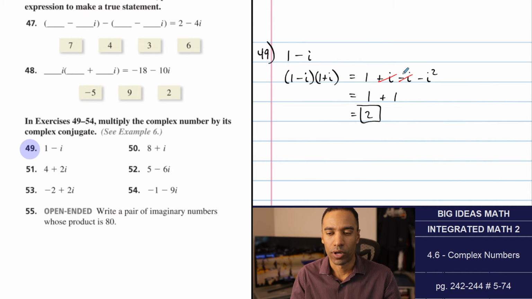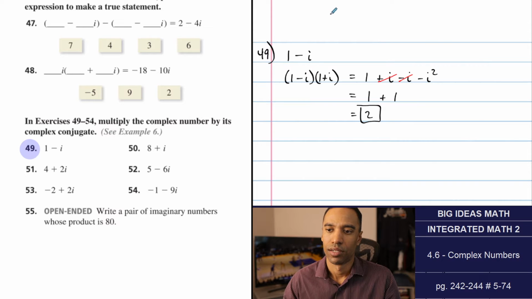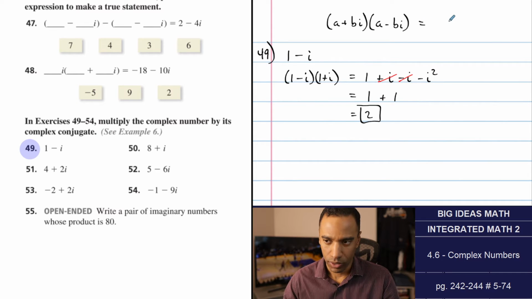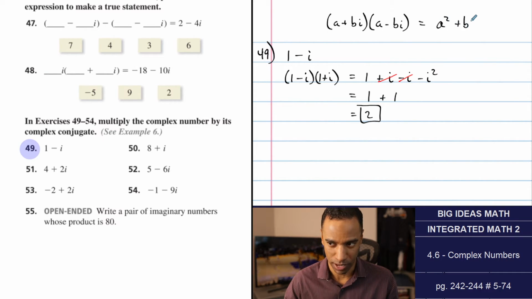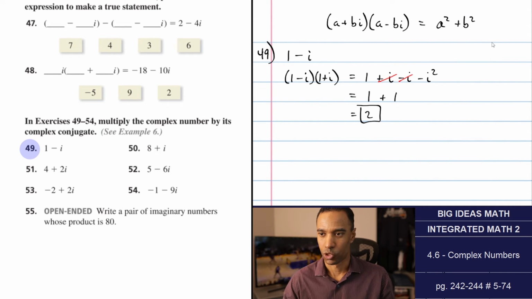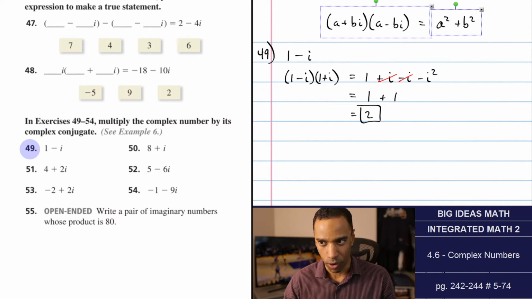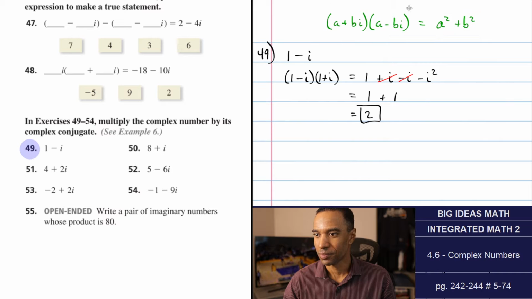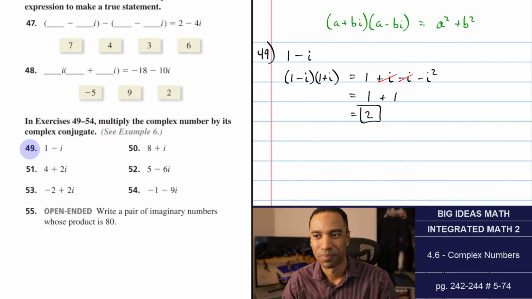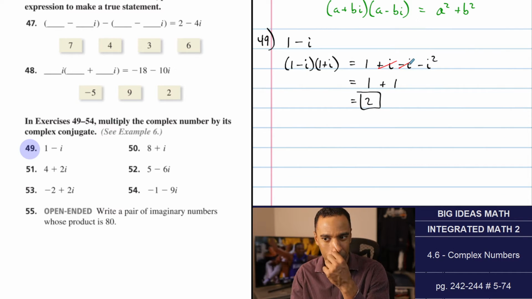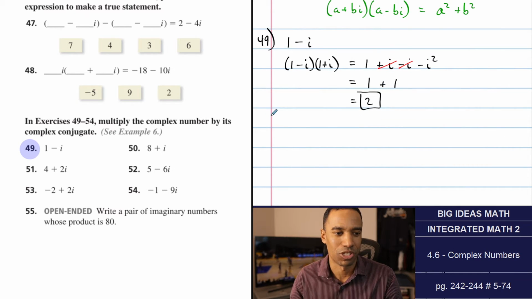Okay. Now, what did we do? We did an a plus bi times a minus bi. This will equal, where you FOIL everything out, a squared plus b squared. Straight up. a squared plus b squared. No i. And whatever we square turns positive. We're going to be adding two things. Let's try it with the next one.